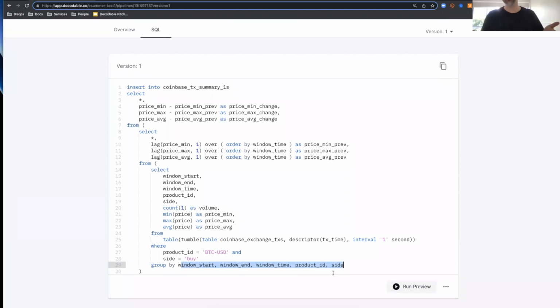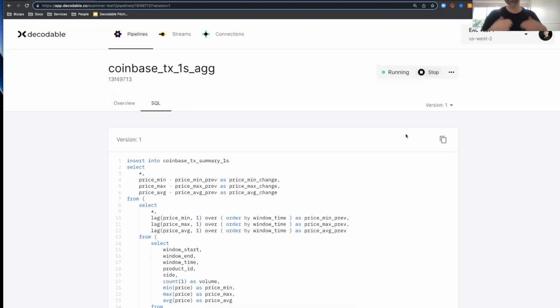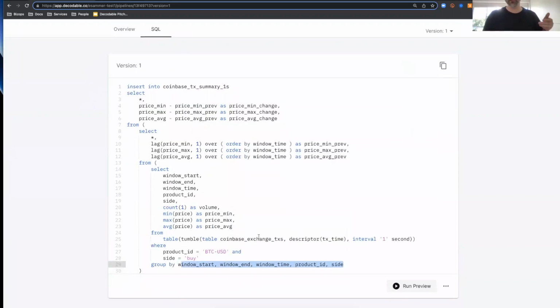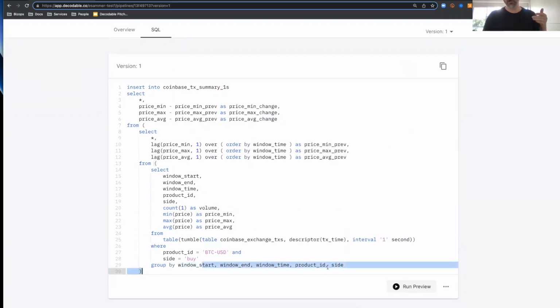The way you battle that, if you want your pipeline to go faster, is when you start it, you just give us more tasks, which is the unit of billing, because we're doing more processing on your behalf. You can tell us, I want 10 tasks. Under the hood, we will take all of these different partitions and assign them to different workers so that you can perform those aggregations in parallel. But to specifically answer your question, no, you don't aggregate over tasks.